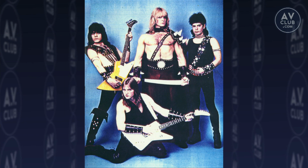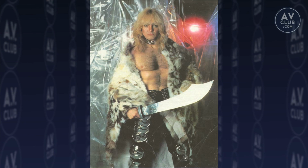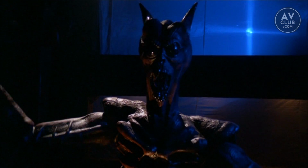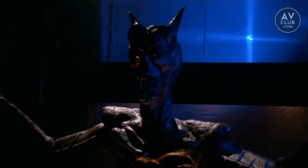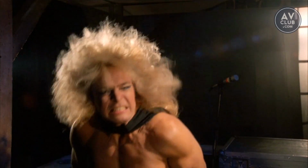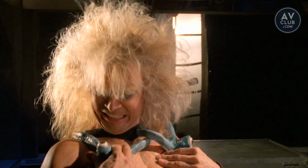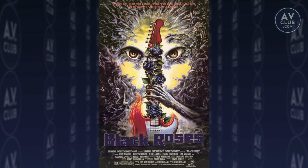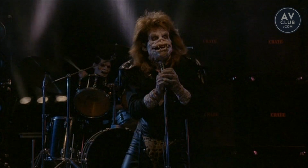He's played by John Michael Thor, and John Michael Thor is Canada's foremost bodybuilder slash heavy metal god. The climactic sequence involves Thor fighting the giant puppet, who has a few tools in his arsenal in the form of like these kind of sticky starfish creatures. Director John Fasano the next year made a film called Black Roses, which is kind of the inverse of this, and it's about an evil rock band that turns people into demons.